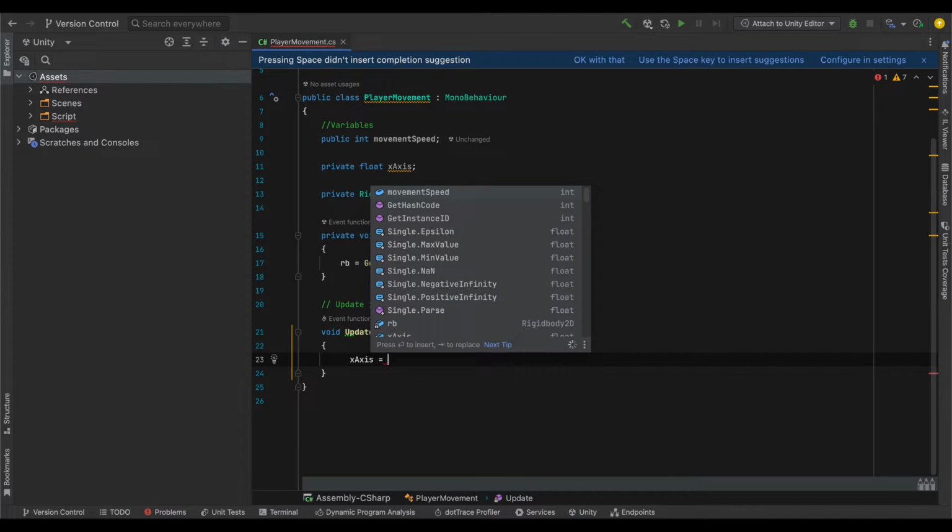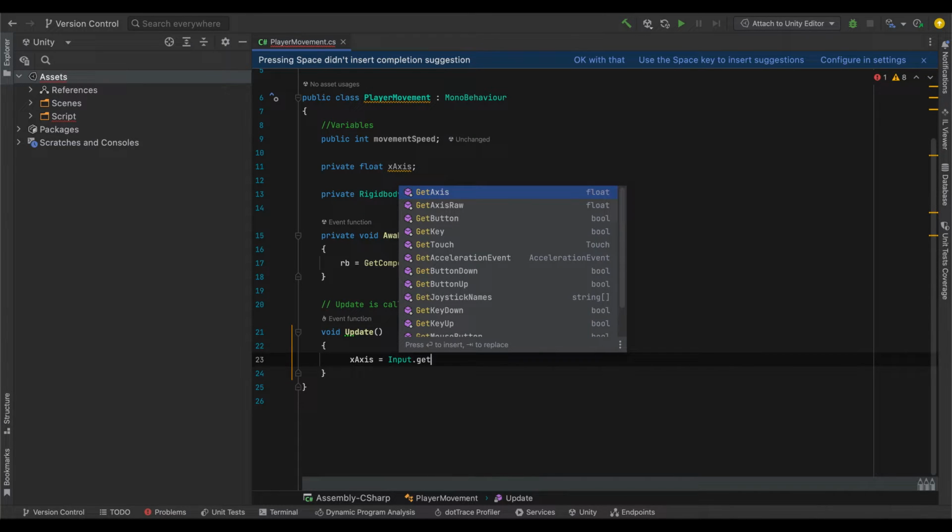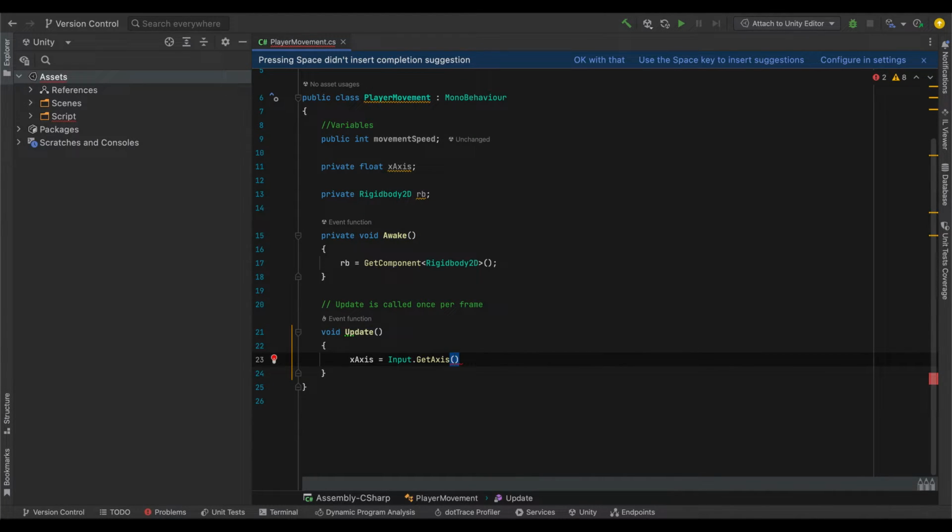So x-axis is equal to input.get axis, and then I have already set the horizontal axis, so I can just call horizontal, and then that should give us our player input every time the user is clicking A, D, or the left arrow button, or the right arrow button. So that's all we need there.